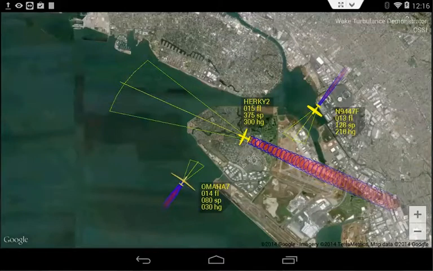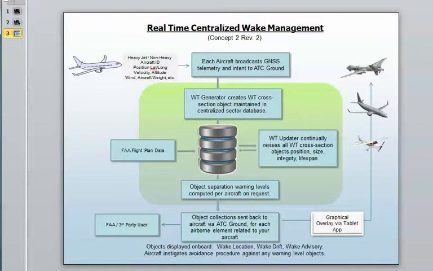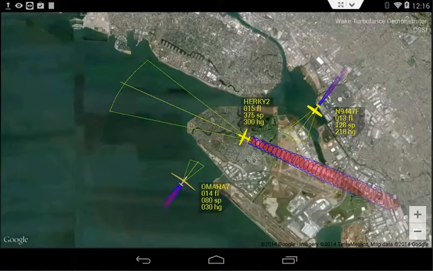Briefly, here's a nice little slide that shows the components of the demonstrator. It includes a database, an ADS-B transponder, which creates the wakes themselves, and then we have a wake turbulence updater that updates these to the database. The aircraft then, through the application, pull that database through a WCF web service, and that data is then parsed back into the aircraft and displayed graphically on the screen.